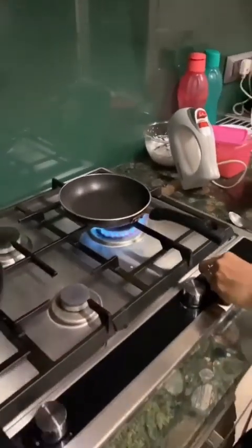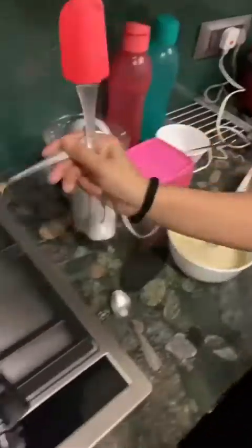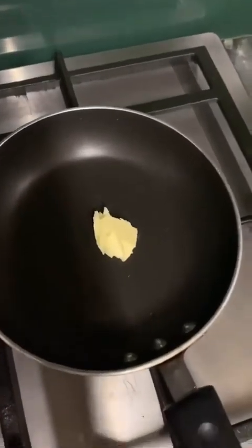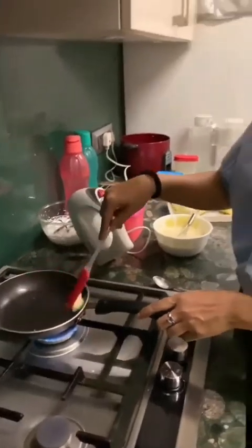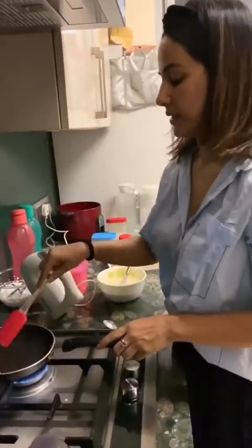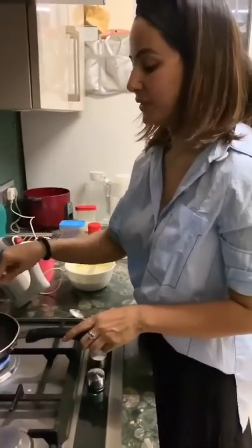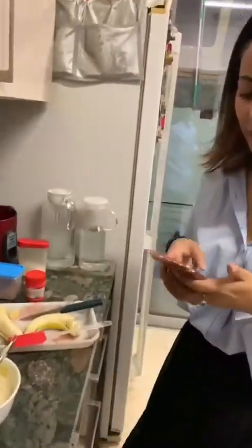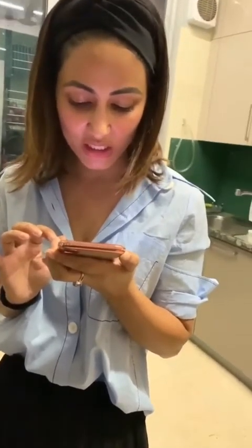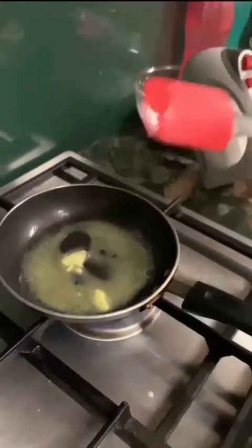Okay. And I'm gonna, yeah. Okay. I'm just greasing the pan a bit. I will be adding, I'm sounding like a professional, you know, imagine I'm doing it for the first time. So I will be adding, let me check. Okay, butter, brown sugar, and banana slice. All right, so that's it.